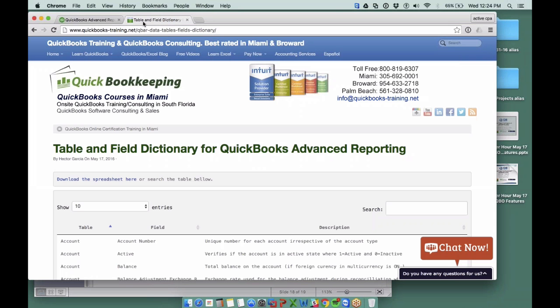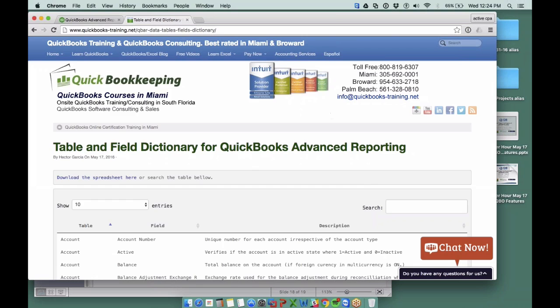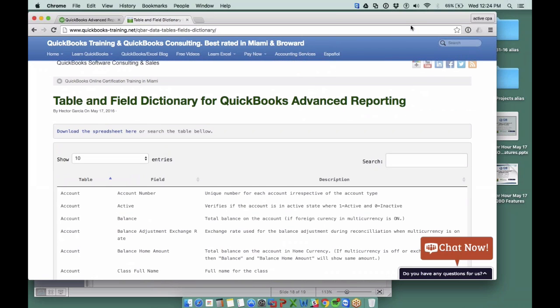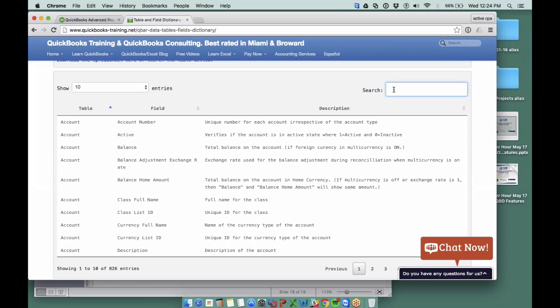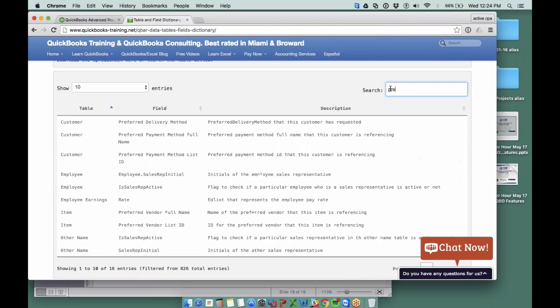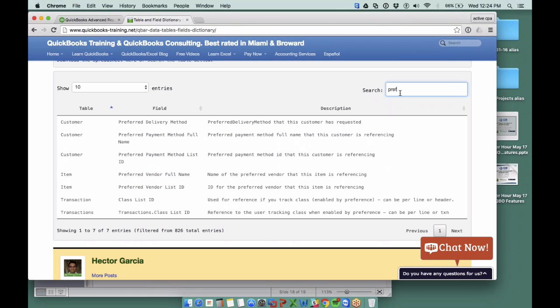Now, what I did is I went the extra mile. I took that spreadsheet and I uploaded it into my website, and I made it searchable. So for example, if I'm looking for preferred vendor, I would come here on the search box and type PREF, whatever, and this will tell me what my custom fields are.